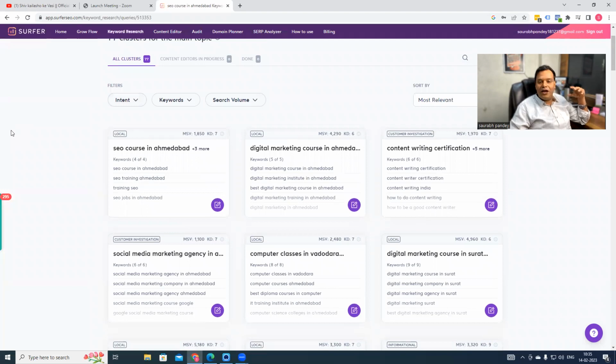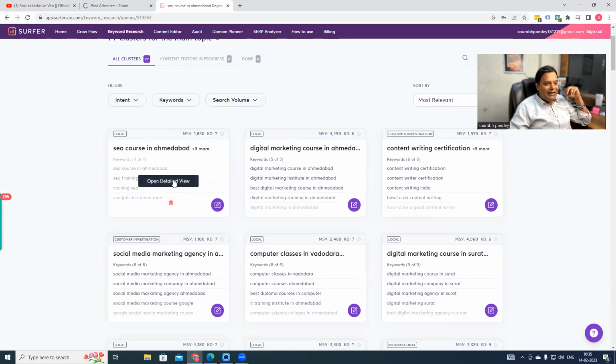So I'll tell you, if you want to rank your website higher in the search engine, try to chase intent and then keyword, right? Because ज़्यादातर लोग ये मानते हैं कि when it comes to keyword, when you ask people कि अच्छा आपको website rank करना है, people always talk about keyword being very important. I understand keyword is very important. For me, intent is important because there are a lot of people creating a lot of content and they are all optimizing the same keywords. So this is important. Now you can see that monthly search volume is 1850.